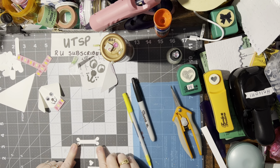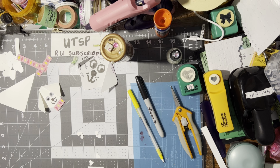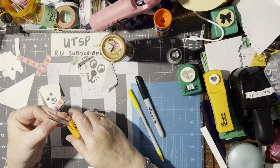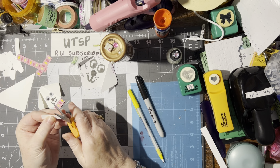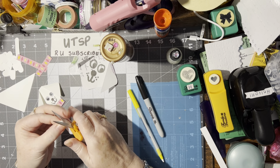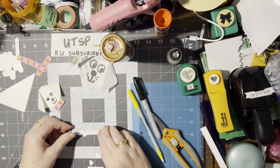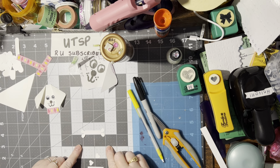Isn't that cute? And then I thought, well, it would look better if we rounded these off. So, whoops, where'd I put my, right here next to me. So I figured we could round that off also, and just take the sharp tips off, and just trim these little babies off. And that makes a cute little bone, doesn't it? Alrighty, there. So we can make a bone that way.